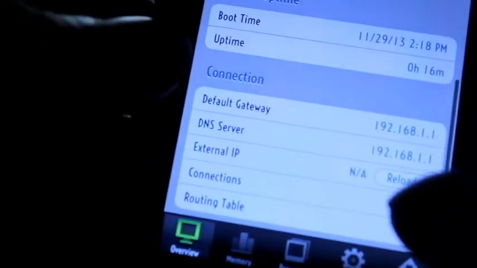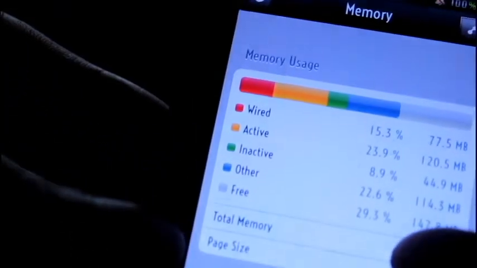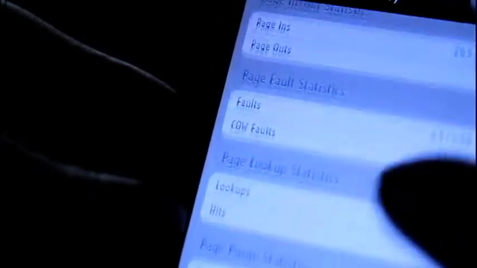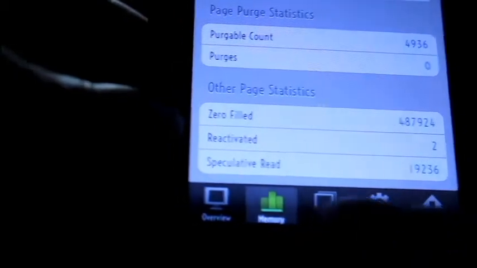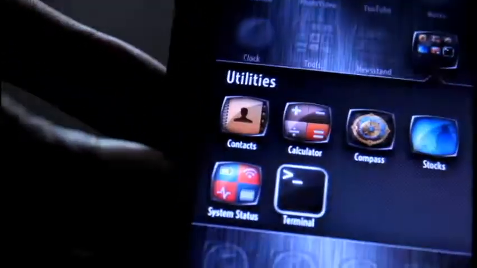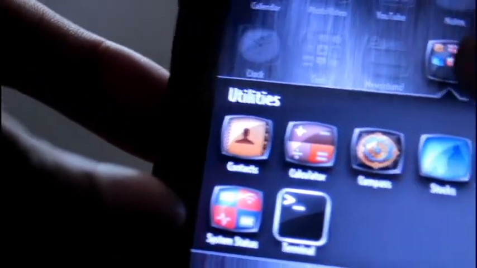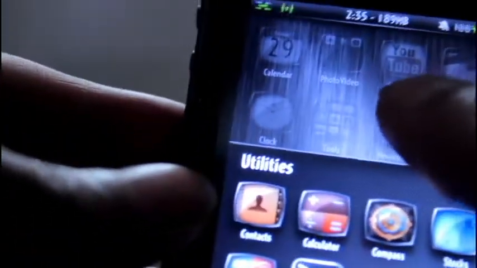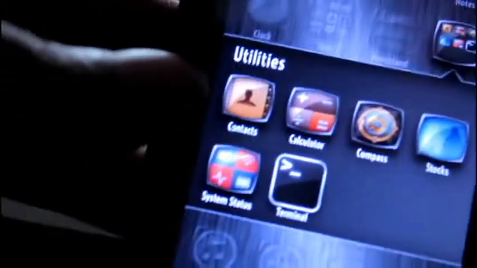You can click on these, go to connection, router. It's a memory thing on here somewhere. You go to the bottom, go to your memory. It's very extensive information on your phone. It gives you way more than the general settings will give you. Like I say, you're welcome to go through that. Terminal is more advanced. I wouldn't really mess with that. I might take it off. It's really for fixing certain things or editing certain things, as well as iFile. iFile is on here as well.